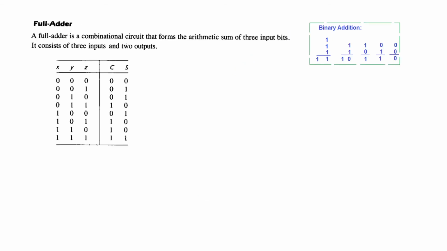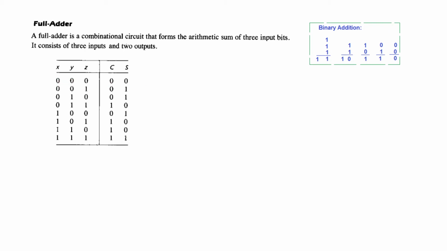Now let's talk of the full adder. The full adder will add 3 binary bits, so just like here, we'll have 3 inputs, and I am sure by now you have learned how to fill in these columns. So we have all the 8 possibilities, 2 raised to the power 3, so 8 possibilities we have written. And now, to find this answer, we have to do the addition of all 3.